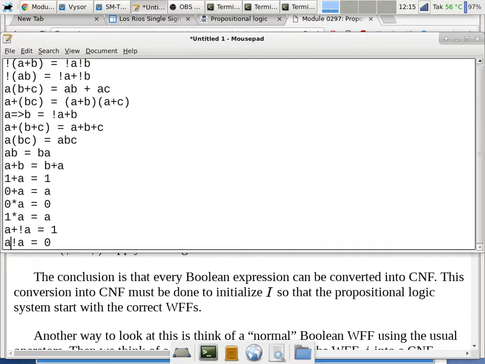The more rules I give you, the more difficult it gets, because then you go like, I can apply four different ones at this point. Which one do I apply? And that becomes difficult.